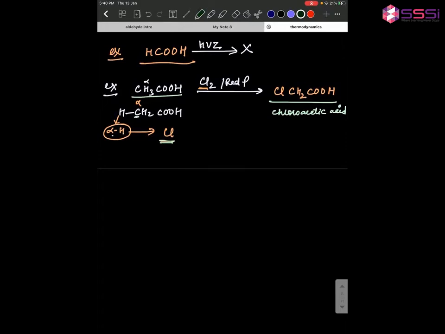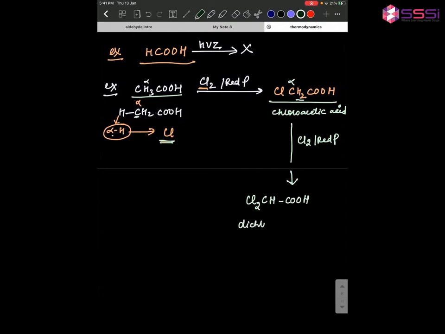So the product is chloroacetic acid. Now, if you see, this carbon is the alpha carbon and it still has two alpha hydrogens. So we will be replacing these two alpha hydrogens one by one, until the point where this compound does not have an alpha hydrogen; we will be doing this mechanism again and again. So again I am doing this step, and again one alpha hydrogen will be replaced by one Cl atom, and the product will be like this.